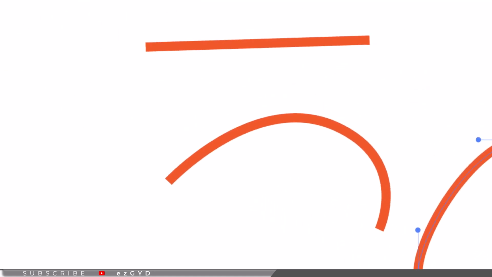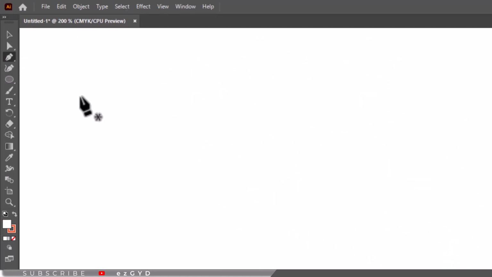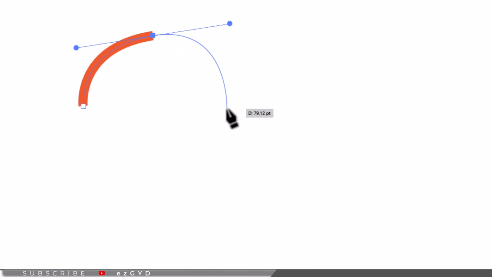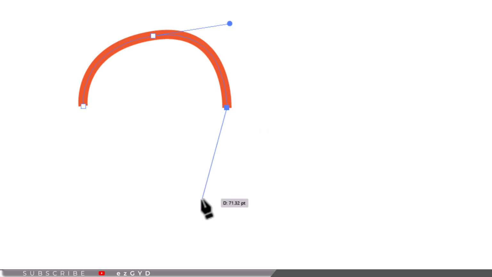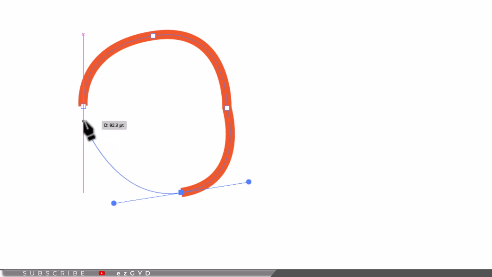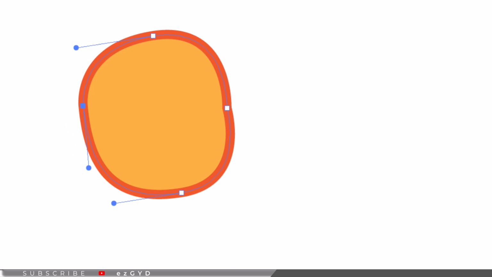Now go back to the pen tool and draw a line again. Using smooth and corner points, extend the line to make a closed shape. As you drag while making a smooth point, you are determining the angle and direction of the line by how much and in what direction you drag. Try drawing a circle. Remember that when you are about to close your shape, the cursor indicates with a small circle that if you click and drag on the point, it will close the line into a shape that can be filled, scaled or copied.